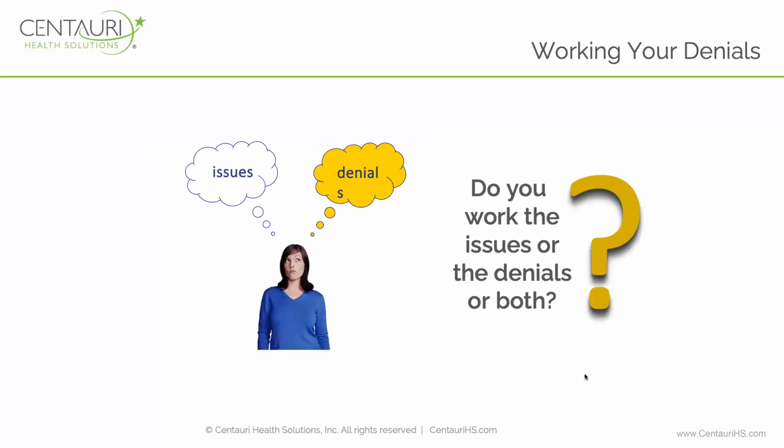So the big question is, do you work denials or do you work issues? Because it seems to be the more productive way to try to figure out what the issues are. Do you have a payer-specific issue where you're not understanding either what the coverage limitations are or they want it billed a certain way? I'll give you a great example. There is a CARC 16, which is missing information. I think I mentioned this earlier. And there's a CARC 252 for missing attachment. Payers use those differently. They may mean the same thing. The missing information that you didn't provide may be an attachment.